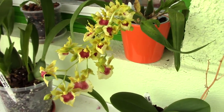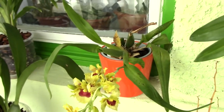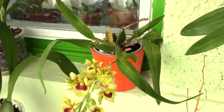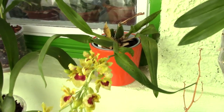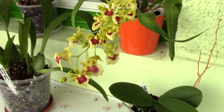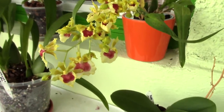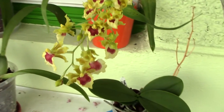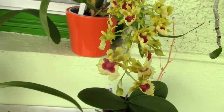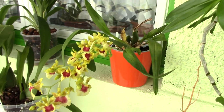I'll just have to let a few more days pass and see if it releases any fragrance. I am a bit worried about this guy — he developed, within a matter of two weeks, some very ugly spots, and they kind of look very weird. Anyway, I'm treating him, but I really hope it's not a virus because I don't want to get rid of this thing. Maybe I won't — even if it has a virus, I'll keep it separate somewhere. It's just so beautiful and perfect. I really love this guy. I really hope he's not virused. But with a bit of luck, I will be able to test these guys for viruses pretty soon.